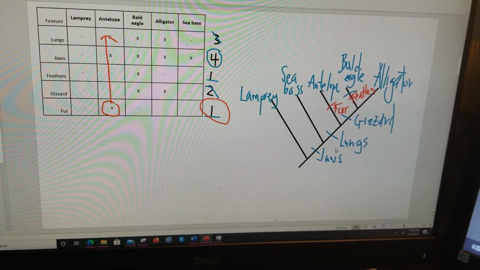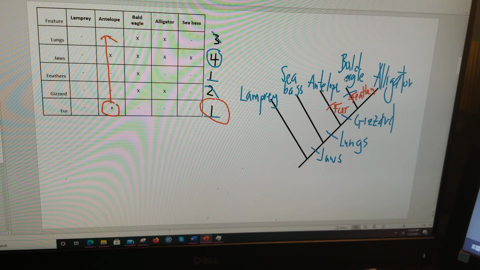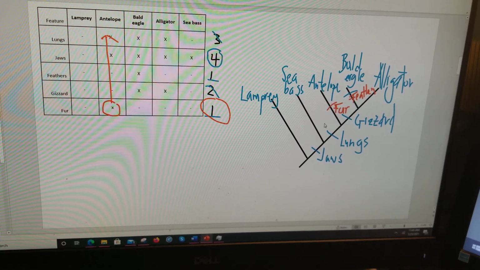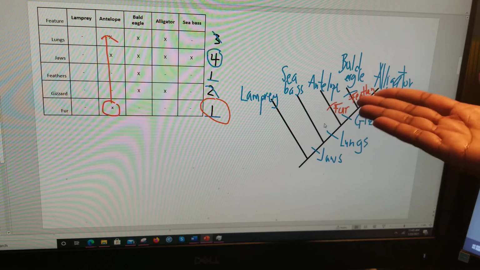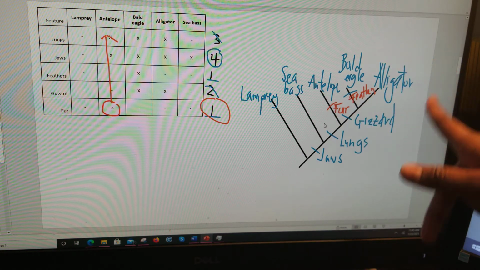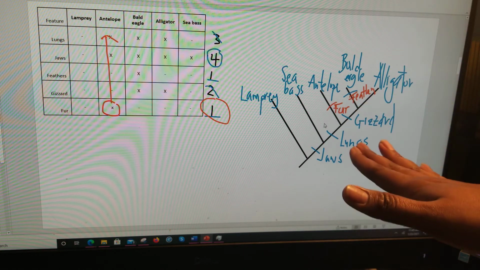So that is how it is done. Now all our organisms are represented, one, two, three, four, five, and all our features have been represented. What do we notice about the two in orange, the fur and the feather? These are derived traits that came about but are not shared traits. Fur is not shared among any of the other species of vertebrates, and feather also, whereas all the others are to a certain extent.